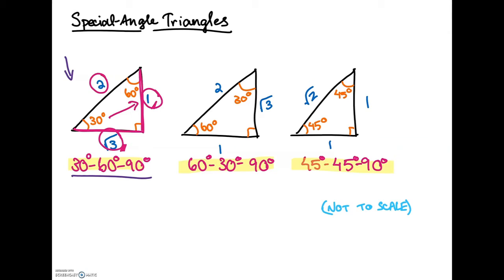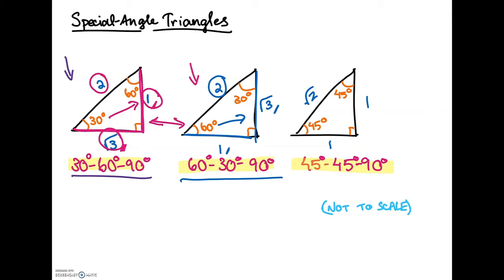So let's work on our next triangle. If you look over here in the middle, I've drawn another triangle, and they both are the same thing. This first triangle and this second one are the same exact triangle. The only difference is that I've switched around the 30 degrees and the 60 degrees. So let's take note of the side lengths. As you can see, the side length adjacent to the 60 degrees is 1. The one opposite to the 60 degrees is the square root of 3, and the hypotenuse is equal to 2, just like in the first triangle. So this is called a 60, 30, 90 triangle, and it's the same as a 30, 60, 90, except I've switched the position of the 60 and 30 degrees.